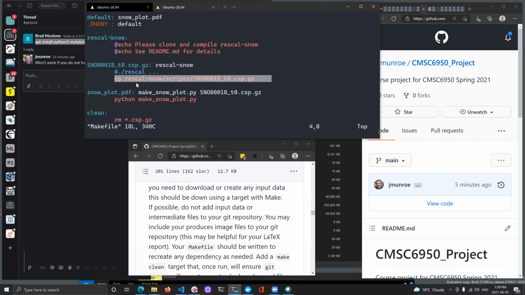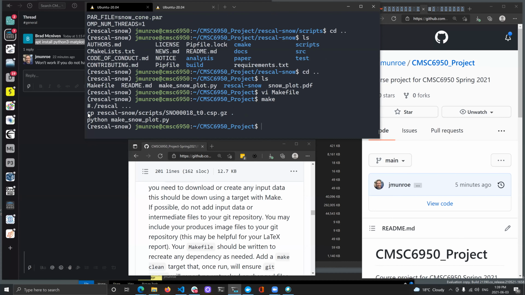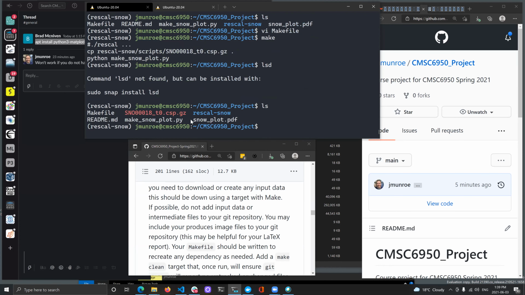Don't just copy a file. Actually have the code to run the program, so that when I run make, it will generate the intermediate files and produce any plots. So now I can go and see an up-to-date version. That's the idea of a computational workflow. And you can test if it's working by blowing away your directory and seeing if you can start from scratch again. And if you can't, there's something you forgot to download.